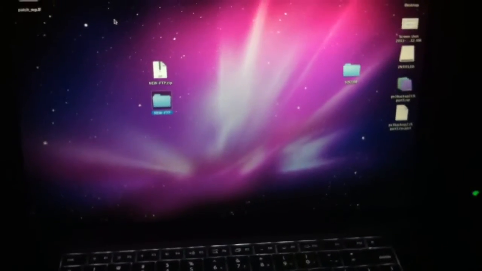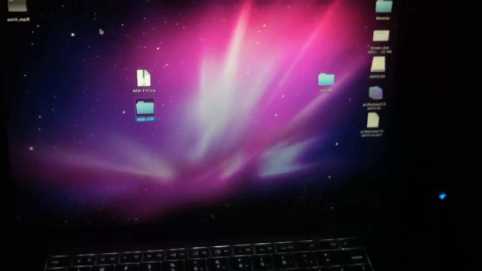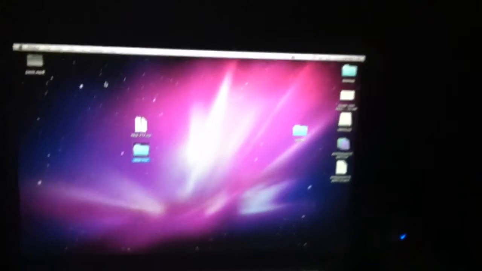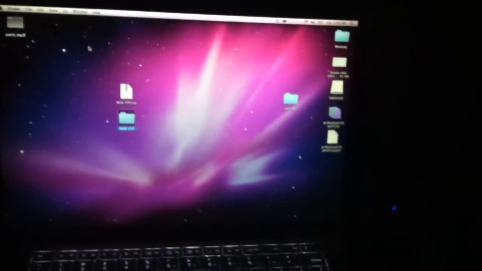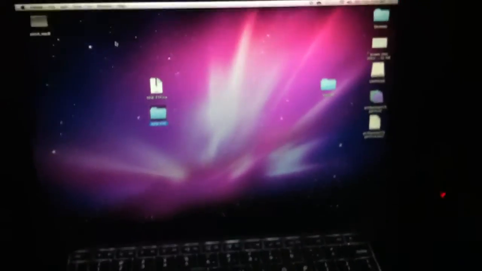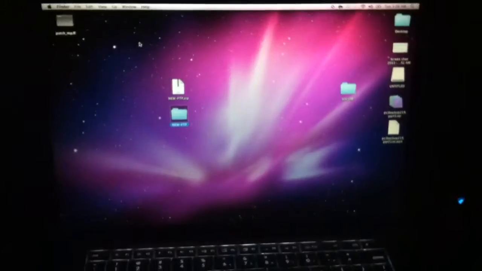So I decided to try out a couple FTPs. There's the Dragon one that was released by a private hacker, and there are some other ones as well. But I'm not going to get really into detail with it. I'm just going to go ahead and give you guys the version 1.5 modified to no username and password needed.